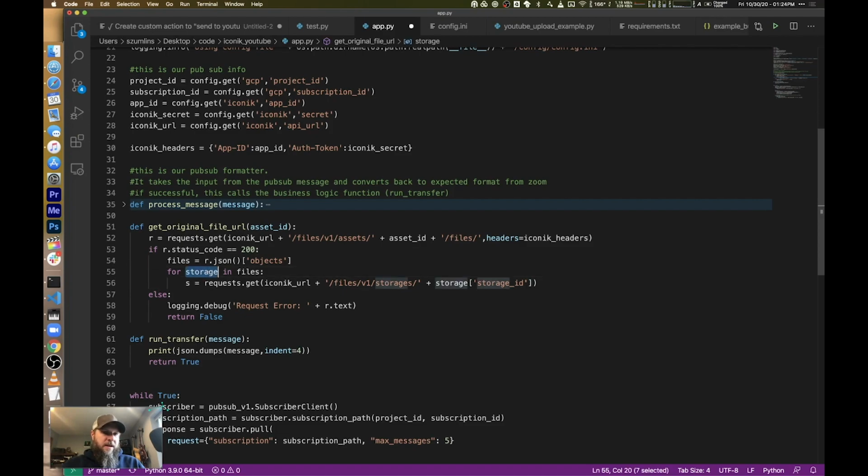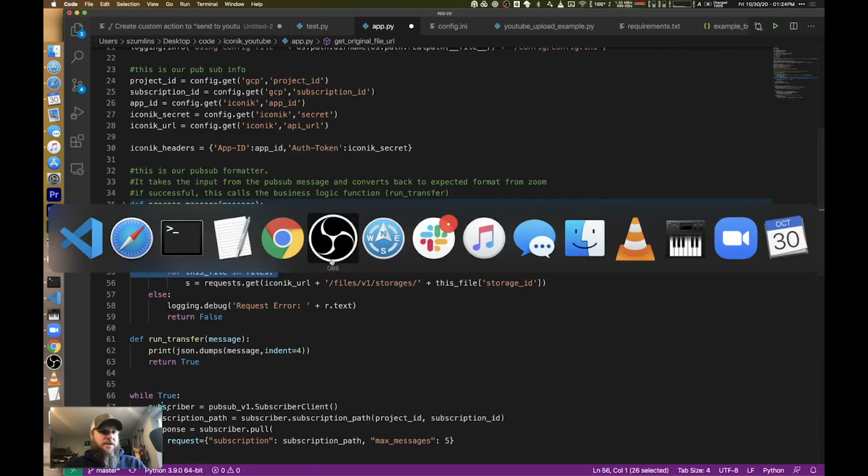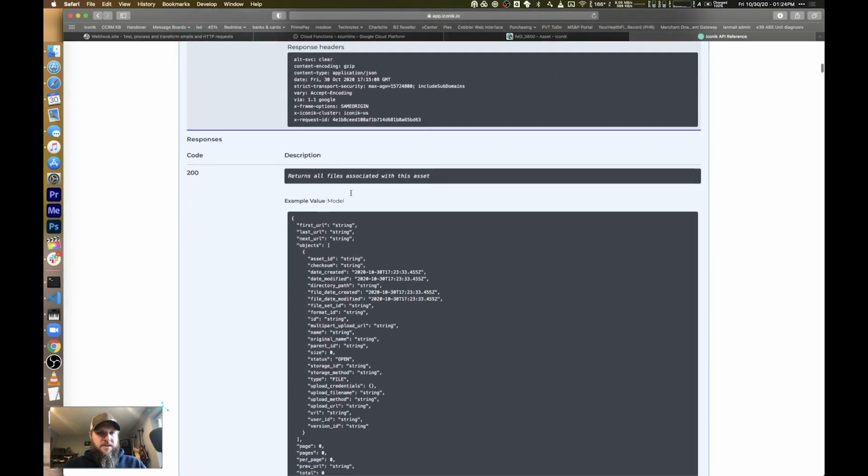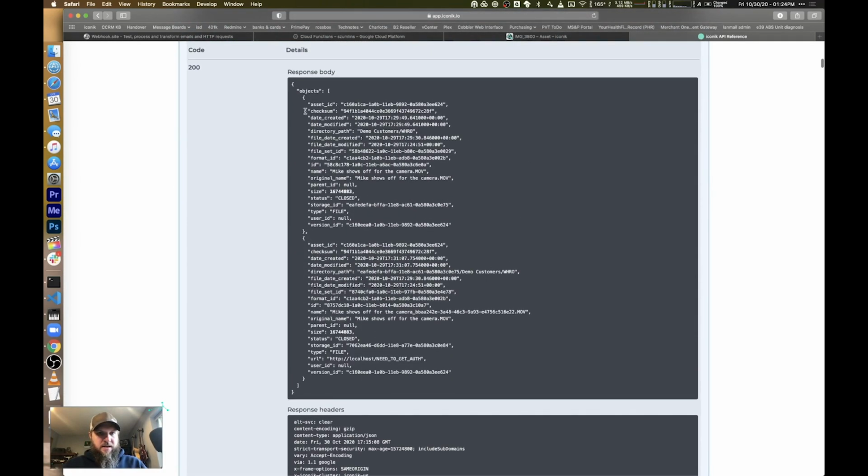Well, actually this is for file in files, which is not a good naming convention. I think there's a better one, because I'm not actually talking about storages in this loop. I'm actually talking about the files, and I'm getting the storage ID at this point. And I'm pretty sure that is storage ID. Let's double check my math here really quickly. So if we go back and look at our response, we get back objects, and inside of that we get back storage ID.